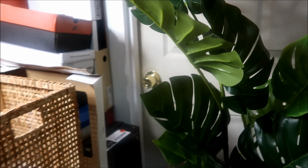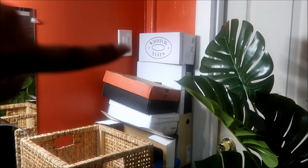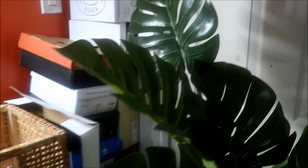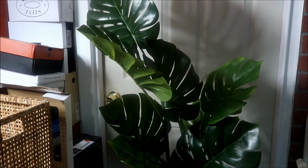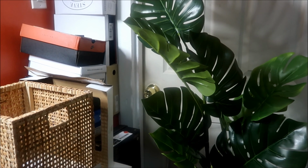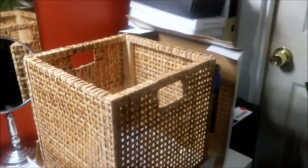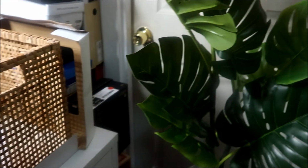And the rest of the stuff that I have, you see the pile of shoe boxes, a little bit more and I won't be able to use my switch. So I have to do something with that because it goes all the way down to the bottom. The rest of the stuff I have are in boxes, so it doesn't make sense to show you guys. But once I'm done playing Bob the Builder, I'll show you what I got. Also, I'll link down below everything that I'm showing you guys in this little Ikea haul.